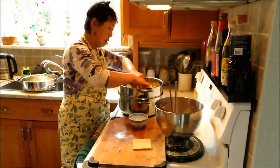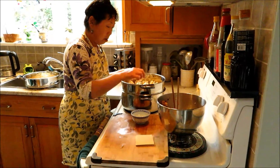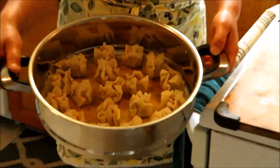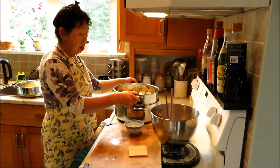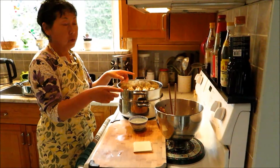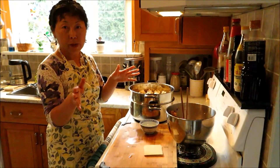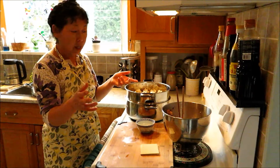Now I make a whole batch. All we need to do is steam them — put them in the steamer, cover the lid, turn on the heat, and let it steam. When you see it's in full steam, from that time on steam it for 10 to 12 minutes, then turn off the heat and it will be done.